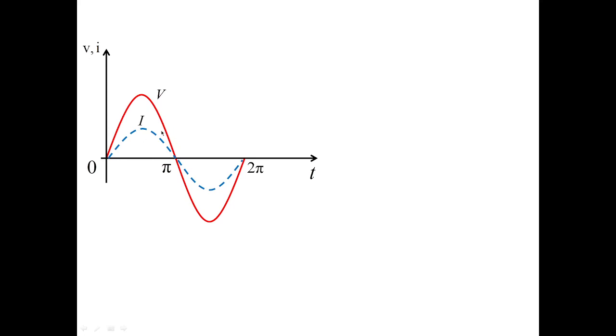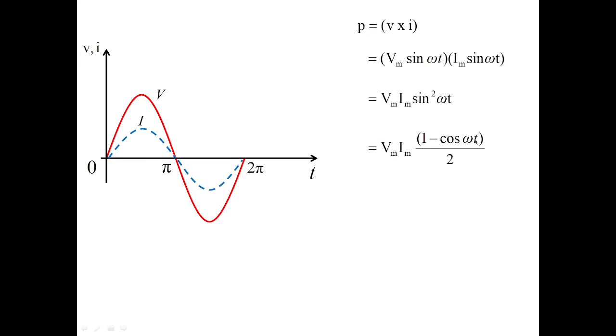Okay. Now if this is true, let us calculate the instantaneous power. So P is equal to V into I. You can see the V and I in small letters, or case sensitive, are said to be in instantaneous representation. Substitute the value of instantaneous voltage and instantaneous current. Then I have taken Vm Im outside. So the sine term becomes sine square omega t, which in trigonometric form I can represent as (1 minus cos 2 omega t) by 2. So this becomes the instantaneous power.